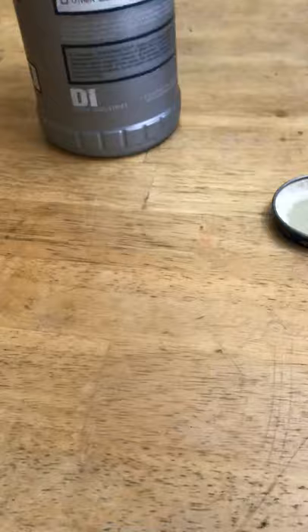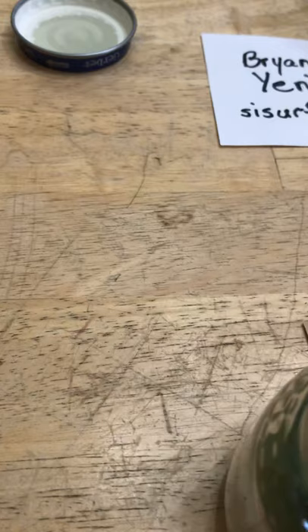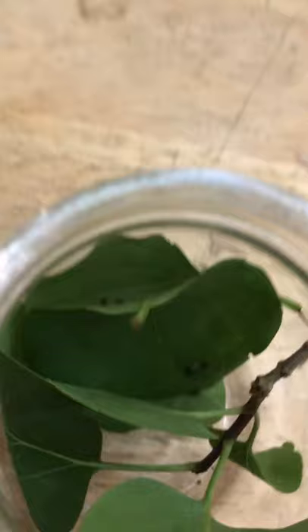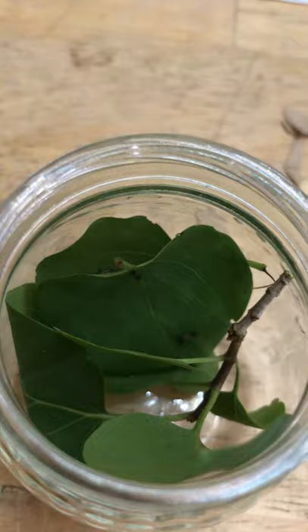I wipe the leaves to make sure there's nothing alive on them. Then I put a new set of leaves into the jar — this is purple lilac they're being fed — and gently place the leaves with the caterpillars in there. They'll smell the new leaves and crawl onto them when they feel they've had enough of the leaves that are beginning to go bad. Same thing — I put a little bit of water in the cover, shake the excess off, then place that on loosely and they're all good to go for a few more days.